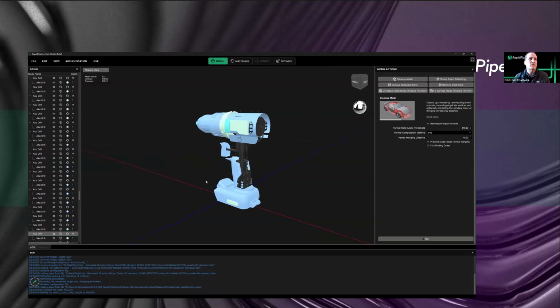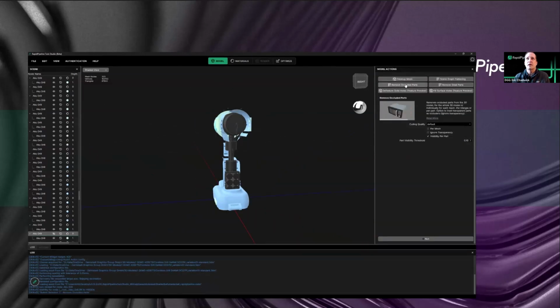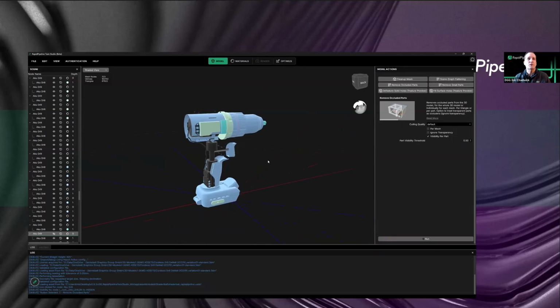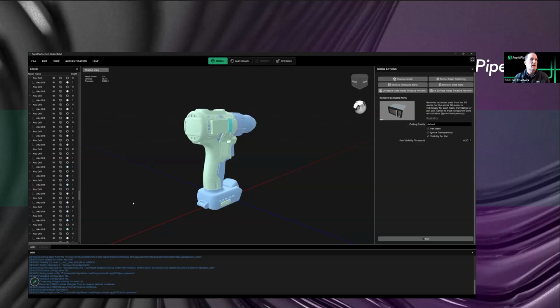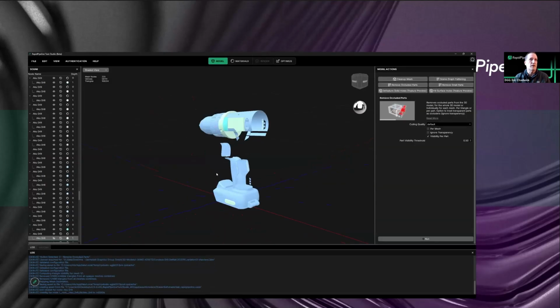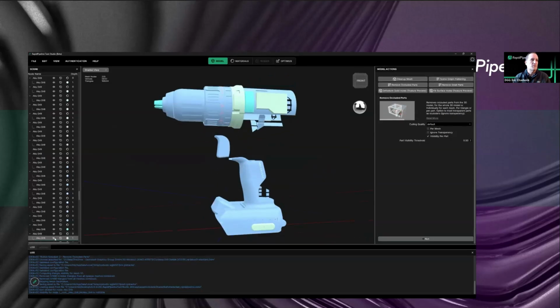So again, this has all those interior parts. We can go into remove occluded parts, and if we change this threshold value to be something reasonable, like 50%, things can be 50% hidden and still be culled. It's basically what that's saying. So now it computes the visibility based on a 50% threshold. And we should see now that all those parts inside are mostly gone. And that seems pretty good.